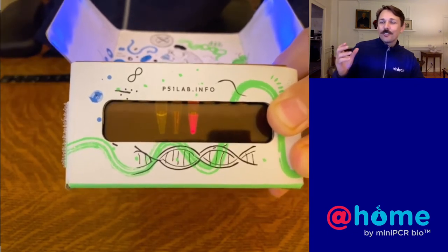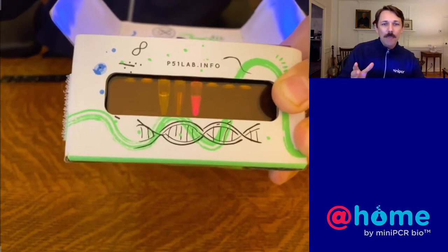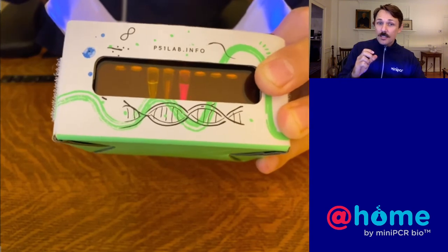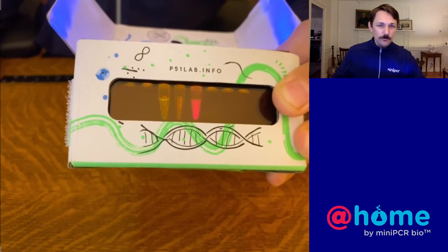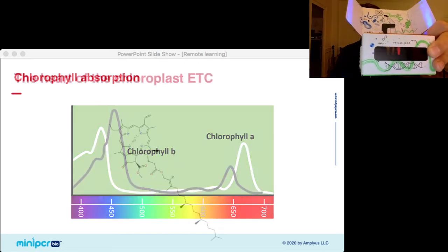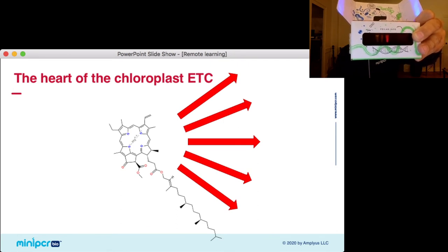So again, the chlorophyll now, it's not in the electron transport chain. So the light is hitting it, it's absorbing that light, and then it's releasing that light back out as red light. The chlorophyll in that leaf is doing a similar thing. It's absorbing the light, and then it has to release it, but it has an electron transport chain to release that light into. We'll just look at that for one more second. It's pretty fun. So again, the chlorophyll absorbs blue light and will release red light.